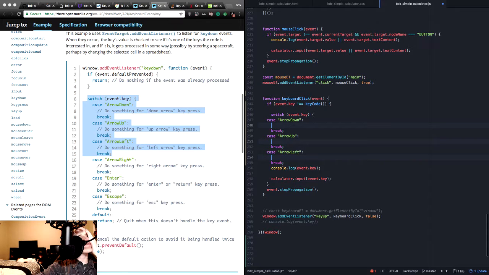This feels like... I just figured a regex statement saying ignore these values. Even if we used key code, ignore these values between this and this, comma, 148 and whatever the other ones are, and just tell it to avoid those. If it matches those, don't run anything. Otherwise, send it to calculator input.